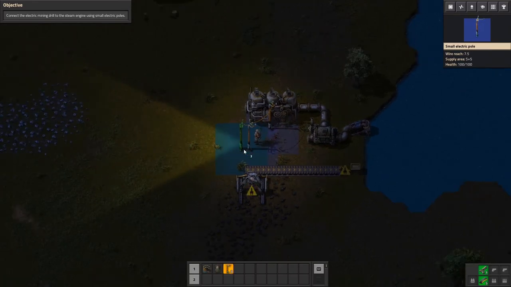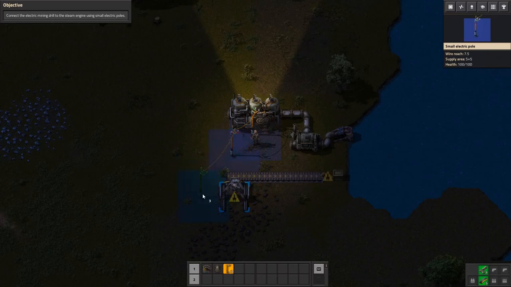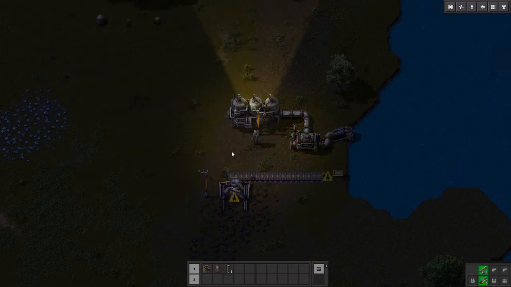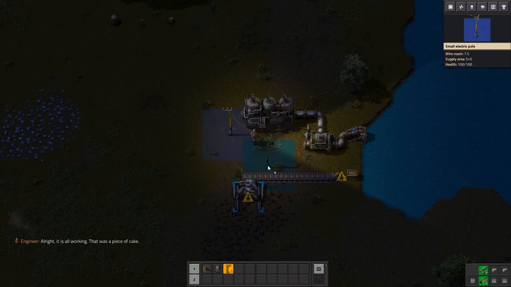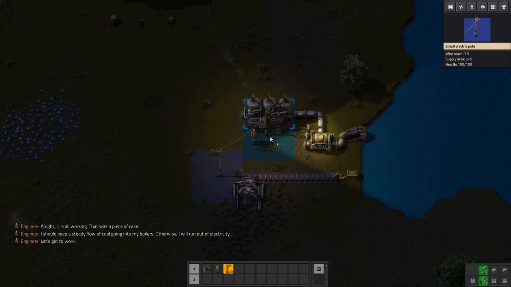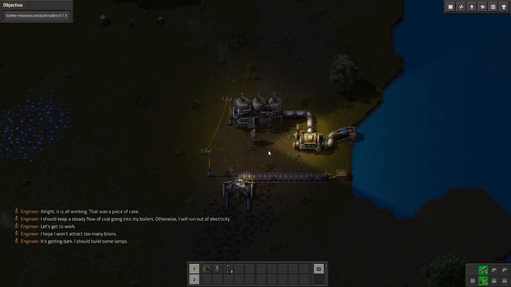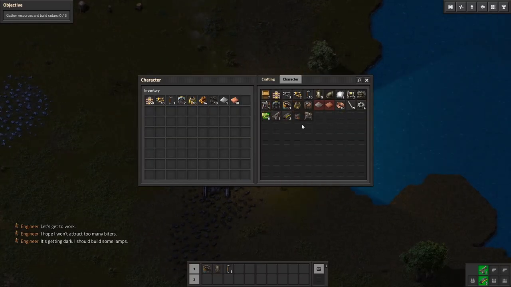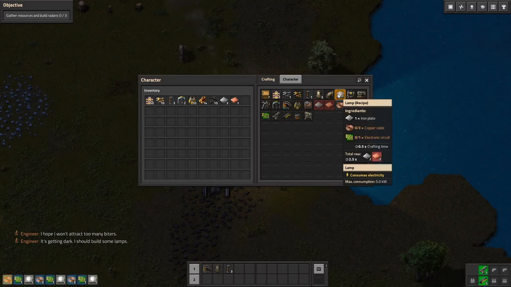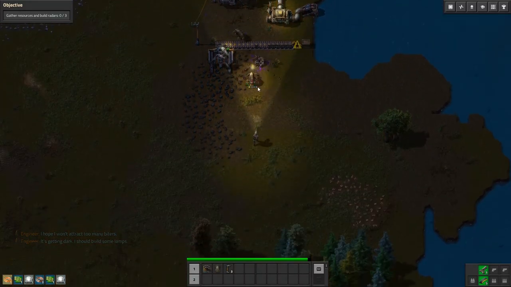Oh, wait, it doesn't even connect to that. Oops. Wait, can I? Oh, wait, I think I have to place one right in the middle. Wait. No, I don't. Hold on. Alright, it's all working. That was a piece of cake. I should keep a steady flow of coal going to my boilers, otherwise I'll run out of electricity. Let's get to work. I don't want to attract too many biters. It's getting dark. I should put some lamps. Lamp. Oh my god. Yeah, definitely attracting a lot of biters.